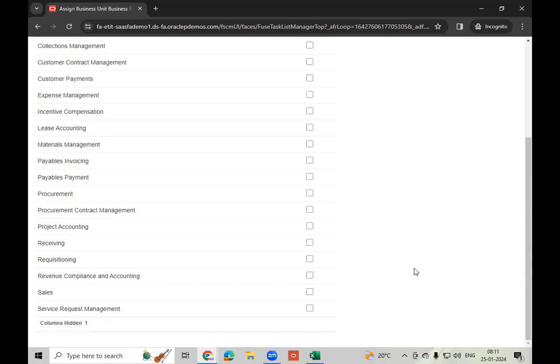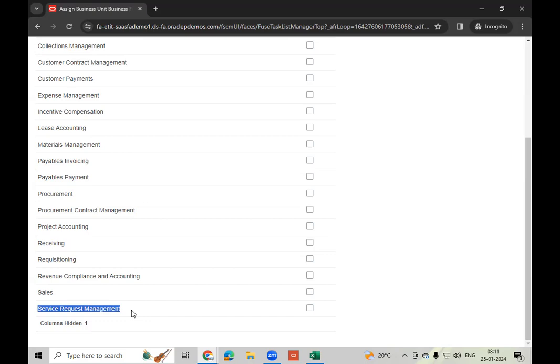How does a user get access? Based on assigning job roles. Only here, this is identifying what business operations are handled at business unit level. So here, related to service request management, what type of function, what type of operation is it?